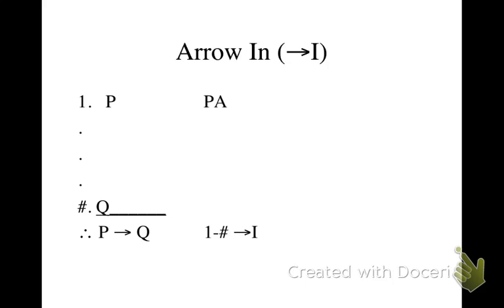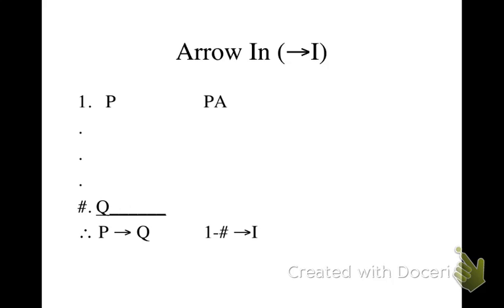And we know this is valid because we start out by saying, well, what if P is true? And if Q follows as true from this assumption of P being true, then we know that the statement P arrow Q is also true. And so that statement of P arrow Q, that's what we take away from this whole part of the proof.